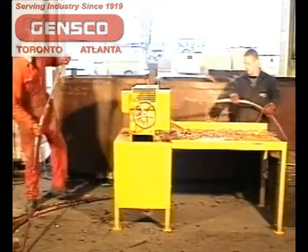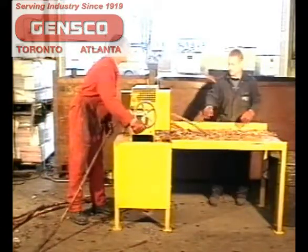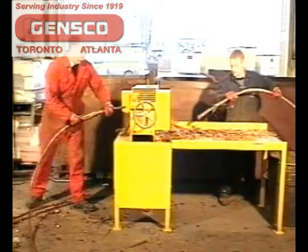These machines have been especially designed by Wright engineers, who have been stripping cables for the past 20 years, and therefore have first-hand knowledge of problems that can occur whilst trying to process cable.